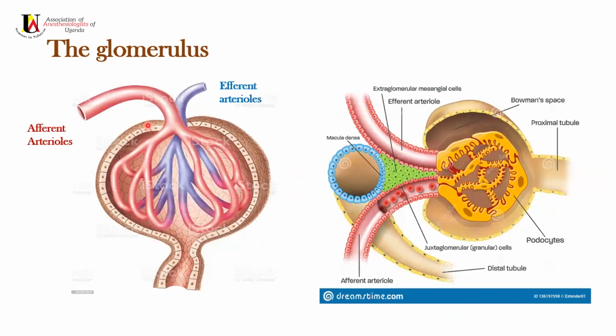So this is what the glomerulus looks like. We have the afferent arteriole that comes in here, and then getting out is the efferent arteriole. Then when you look at the cross-sectional view of the glomerulus, we have special cells called the juxtaglomerular cells, or JG cells, which have a lot of functions. We are going to further discuss them. And then also in the distal tubules, we have macula densa cells, which are also important in regulation of water and electrolytes. We are yet to discuss all that.